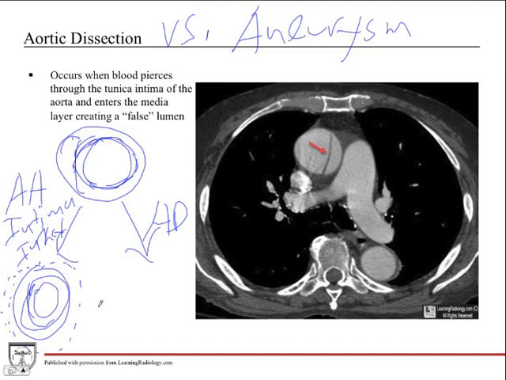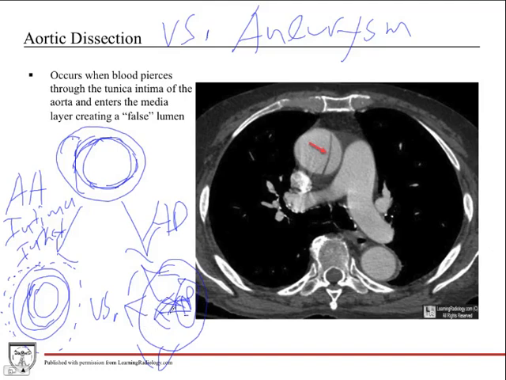Versus in a dissection, what you have here is the lumen has torn and the blood is leaking into this medial layer and expanding it out this way and this way and this way. And again, you have this high pressure of blood here in the true lumen, and it's pushing blood into this false lumen and further expanding it. And that's the difference between an aneurysm and a dissection. The reason why a dissection is different is you have active bleeding here that's continuing, and you have blood that continues to accumulate.